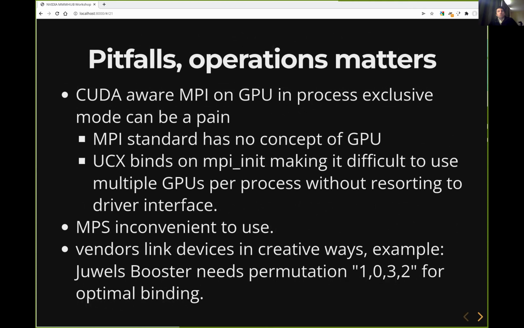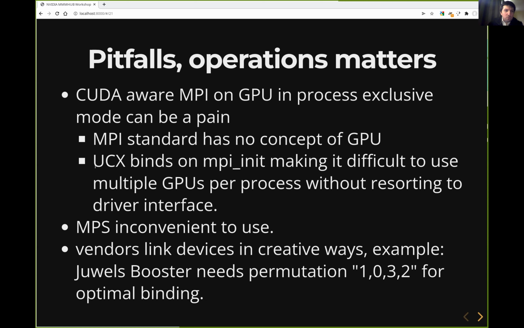Operational matters: CUDA-aware MPI, as good as it is to send data directly from GPU memory, can be a bit of a pain when the interaction with the queuing system on a cluster is not quite worked out perfectly, or when they assume only a very particular use case where you have a single process per card. In my case, you can have 2 cards or even 4 or more cards per process if really necessary.